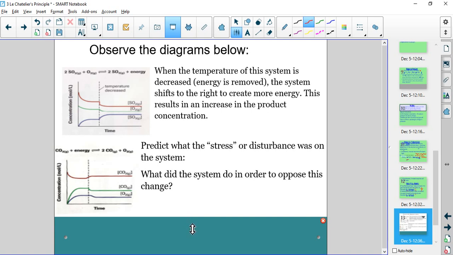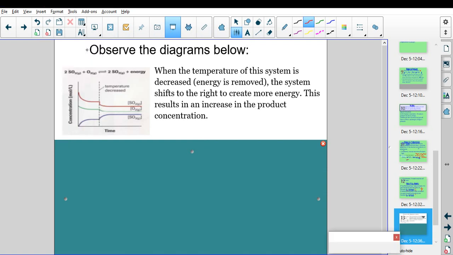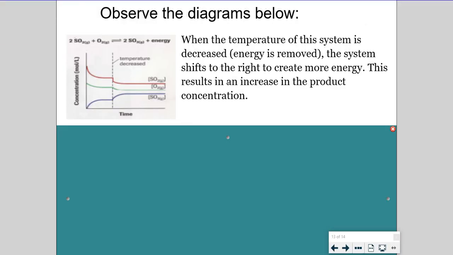Okay, last couple of examples, and I'll go over this one for you. So hopefully this is big enough. Maybe I'll make it a bit larger. Okay, so hopefully that helps. So here's a question like this usually appears on a test, by the way. Here's a graph that shows you the concentration of reactants and products over time.